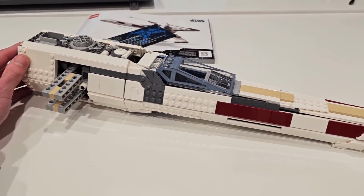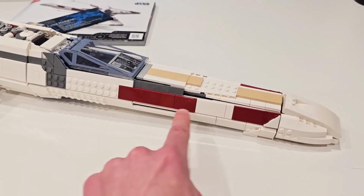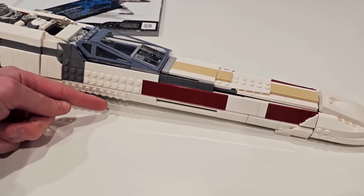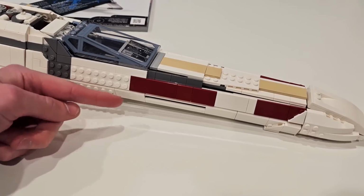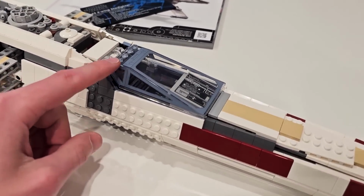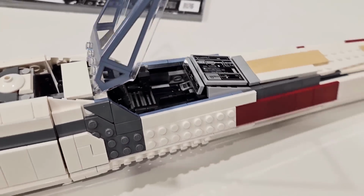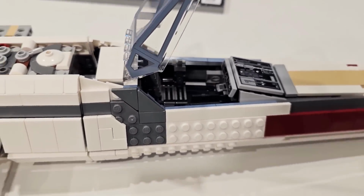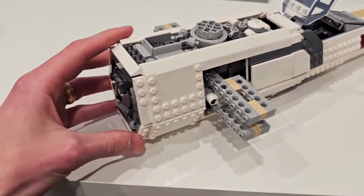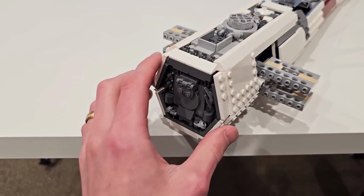And this is what I've got built so far. It just feels so much thicker on the nose here compared to the other one, because these panels all clip in or clip on at those interesting angles. And look at the size of the nose, and then the awesome printed windscreen. It did come with some stickers, so those two elements in the cockpit are stickers, but a fairly decent sized cockpit there. And these panels, once again, really nice hexagonal shape there.